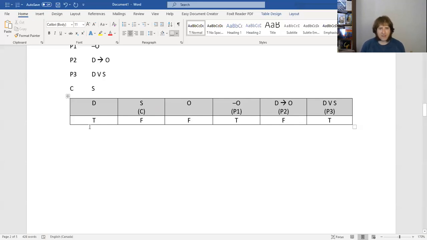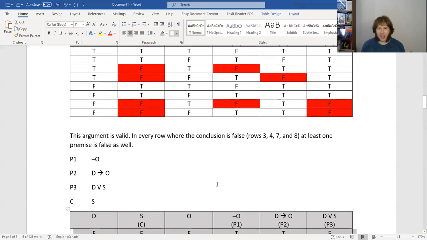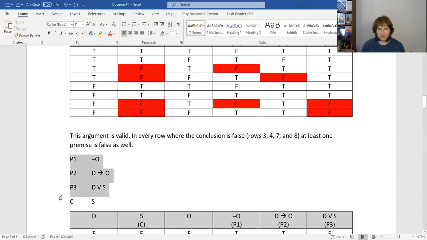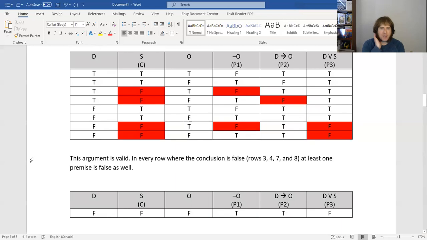Unless we contradict ourselves, we just have to admit somewhere in here one of the premises is false. So look at that. And if we look back at our table up here, just get rid of the argument for the moment, right? If we look back at the table up here, what did we do? Oh, we constructed another row up on that truth table. What did we make? This time we made the very last row, right?